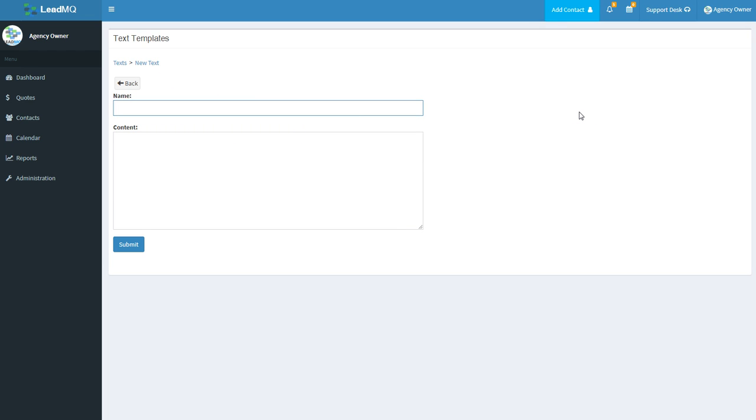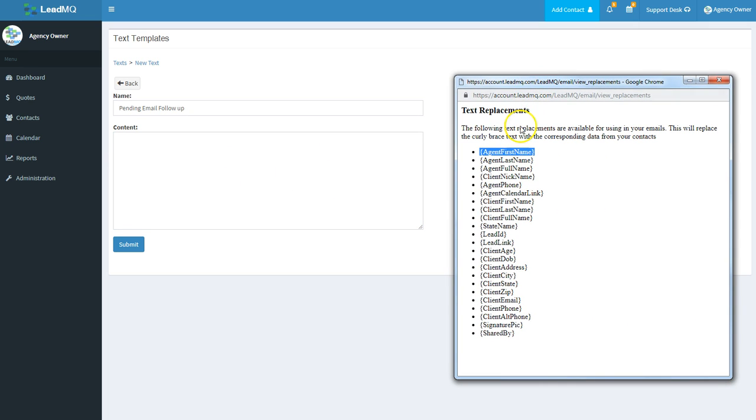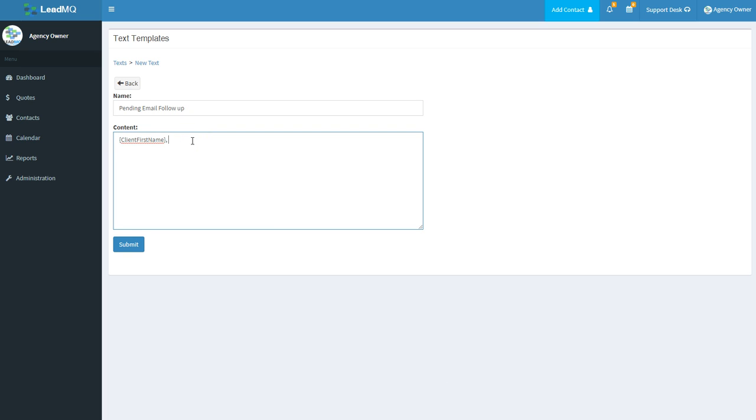And let's just call this pending email, maybe follow-up. So again, we'll bring this back in now, kind of show you what we're talking about. Let's just say that we want to go client's first name. Let's go grab client's first name, and we'll copy and paste that, or we can just highlight it and drag it in there. And we'll say client's first name, comma, please be on the lookout for your application via email.